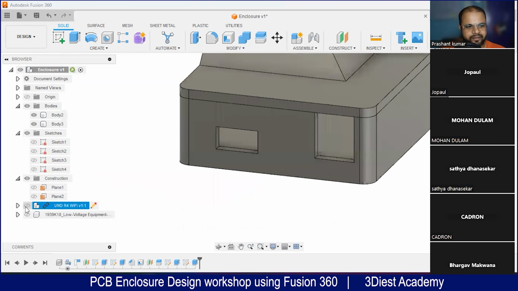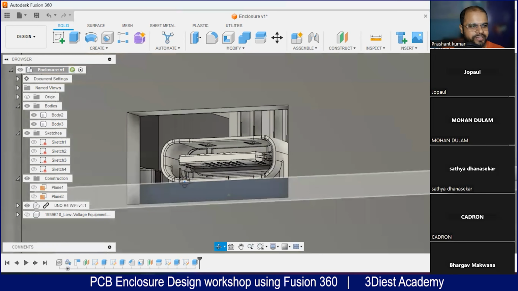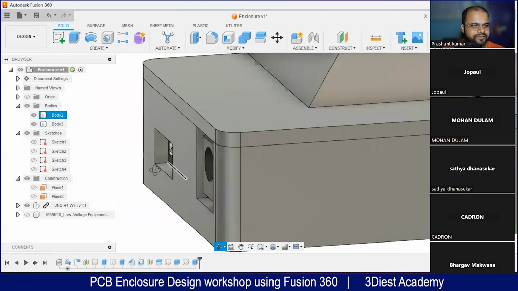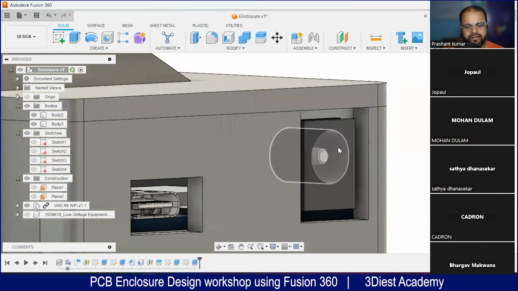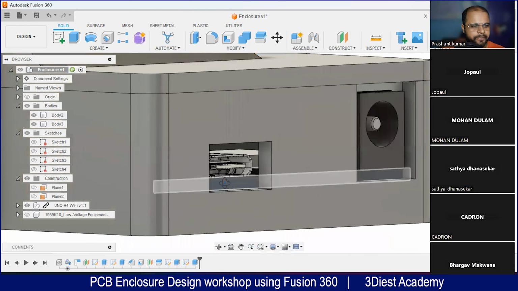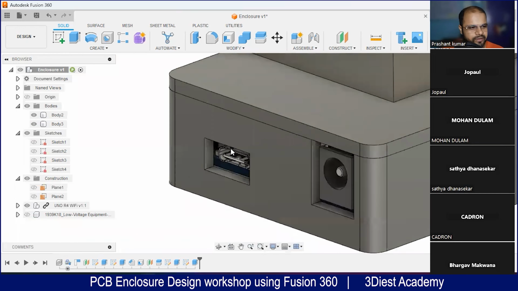And if we turn on my board, here you can see these are the two ports that we want to access from outside. So the cut is completely fine. Here you can see we can plug in any charger or anything over here on the top, and here we can plug any type C port or type C charger from over here.